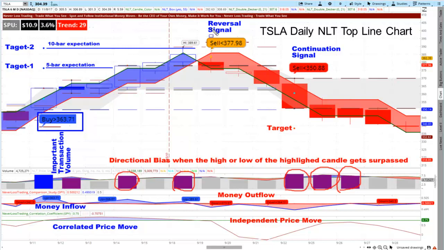Then the price started to have a reversal signal, this one here, and that was confirmed too, reverting the price, and again a price pressure signal to the downside. And here you see this target, signified by the little dot on the chart. Then we look at money flow. Money was flowing relative to the market into Tesla on the way up and flowing out of it on the way down. All of that together, whether it's a correlated move or an independent move, is giving you the help of high probability setups.